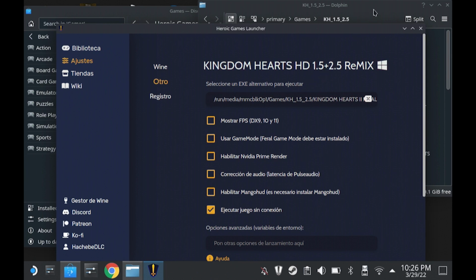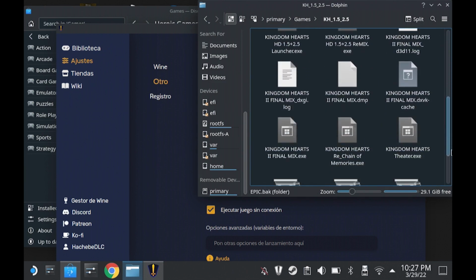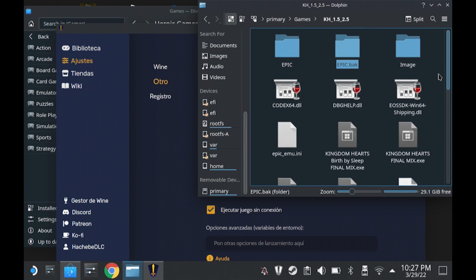What I recommend, which some of you may have picked up with this DLL, is to find not the crack specifically, but the codex network fix. I don't think I can link it, because technically Codex is like a P-word group.